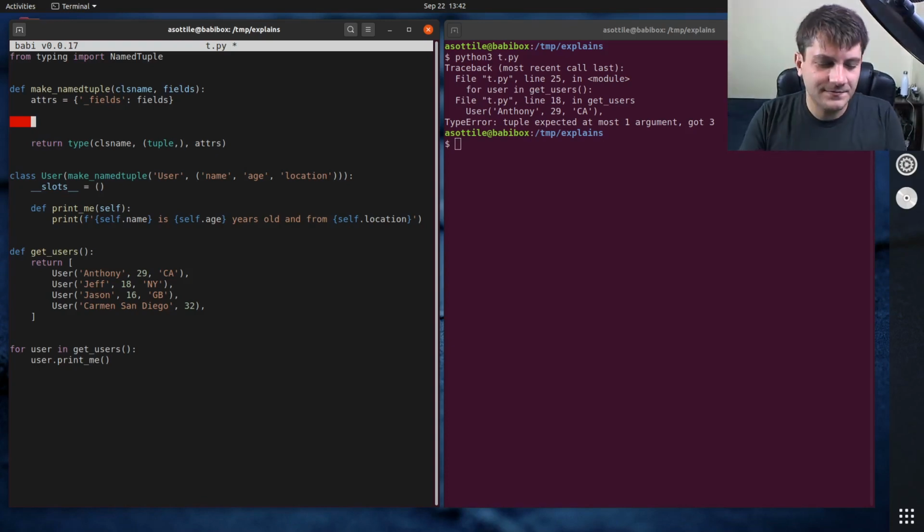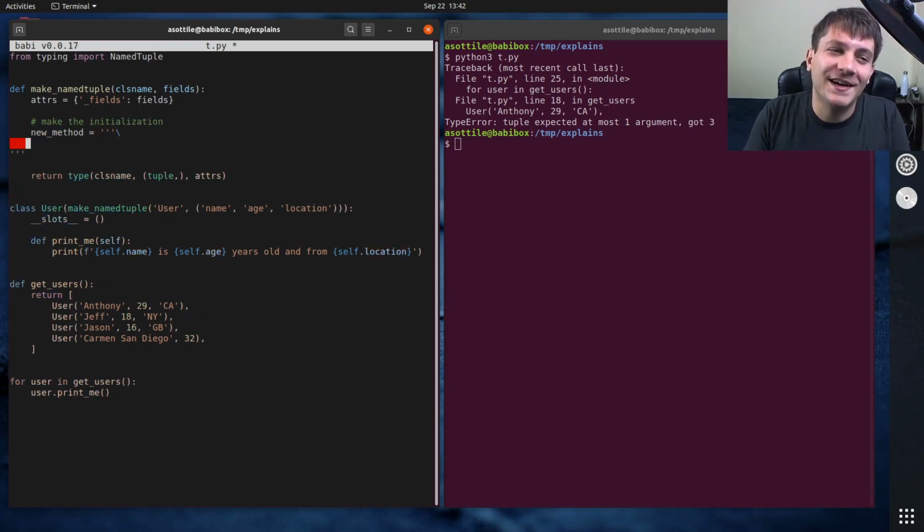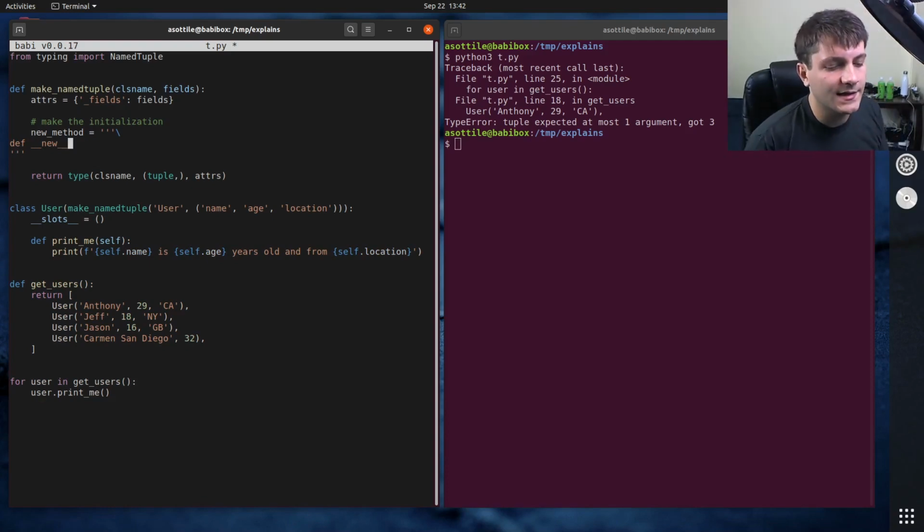and make the initialization. And so the way we're going to abuse exec is a new method. We're going to make a string, and we're going to evaluate that string. Now, in this case, we're going to use __new__ instead of __init__, and this is because we want to create an immutable object, and we're going to mostly be doing that by returning the base class.